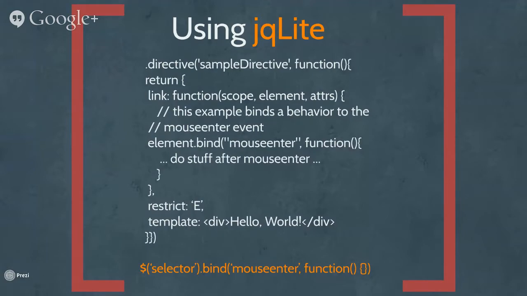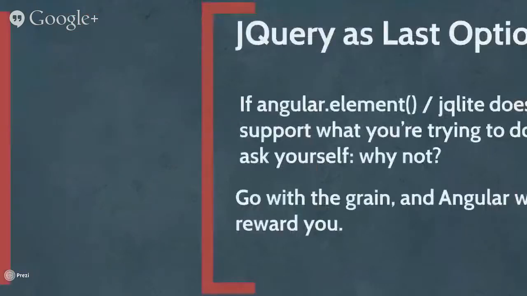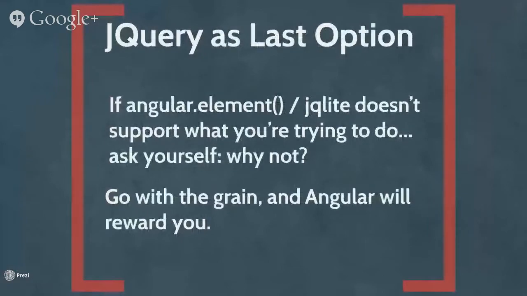But this is over your whole DOM. So another good point here is that when you're using jQuery, you're not just stuck in your little directive. You're actually doing a whole full DOM scan, finding that selector, and then binding to it. So it's another reason why you should stick with jqLite. If Angular element or jQuery doesn't do what you want it to do, try harder. You can pretty much do 99% of the stuff with jqLite. It just takes a little more, I guess, oomph.